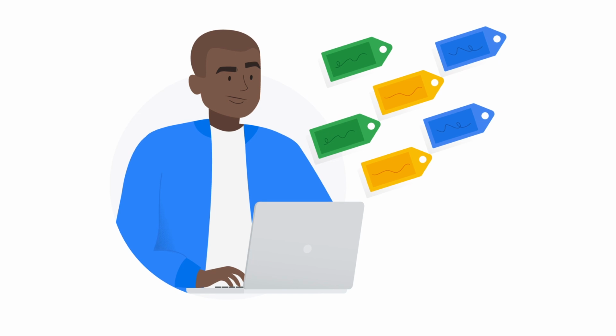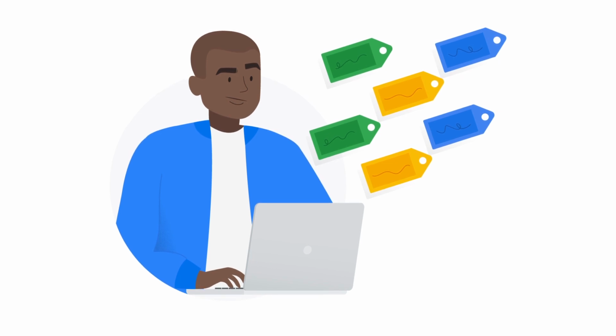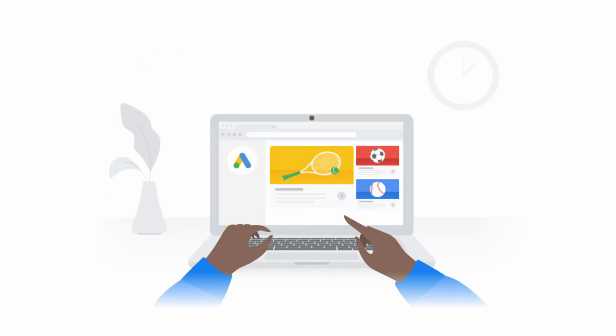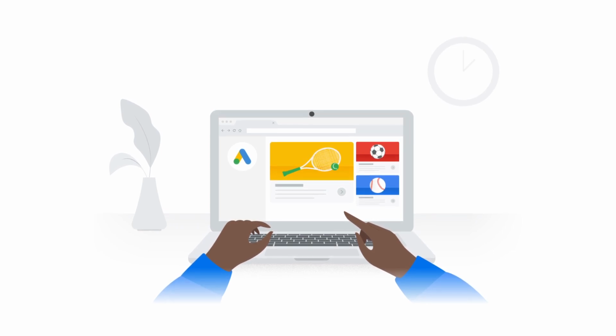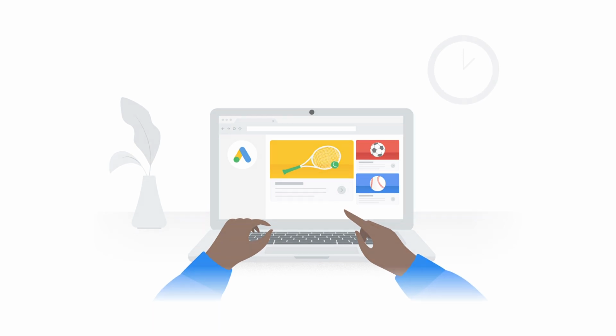So let's say a business wants to measure the effectiveness of an ad, and say they're advertising through Google Ads. So the business will first add a tag from its Google Ads account to its website. And so whenever a user clicks on the ad and reaches the website, a cookie is dropped in the user's browser. And so what this does is it helps the business understand where the user was directed from when they actually land on the advertiser's website.